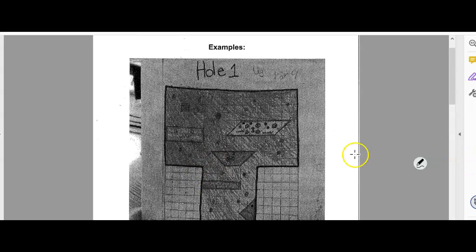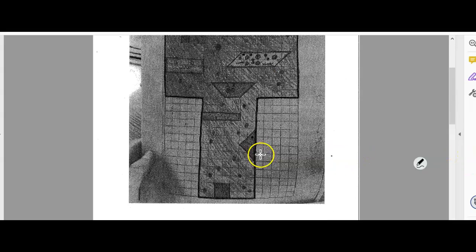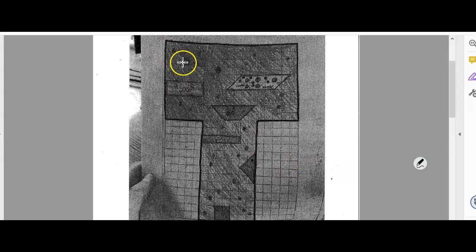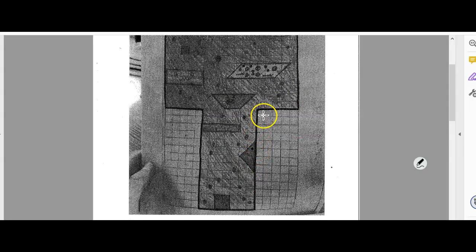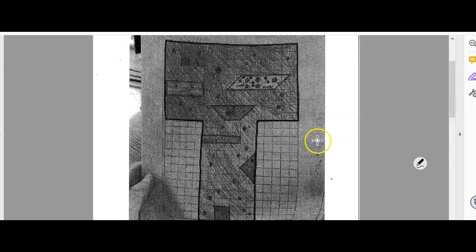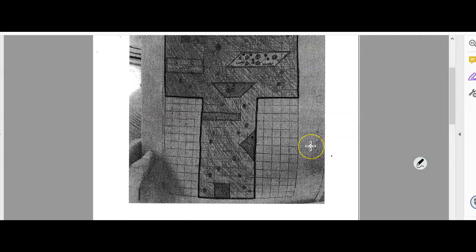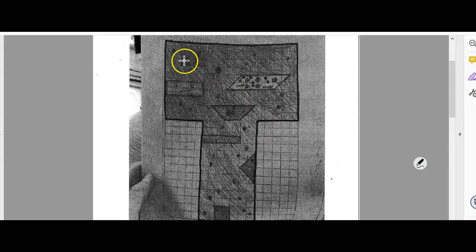This is an example hole. It is the monsters. Okay, here's the start. Here's the hole. We have 1, 2, 3, 4, 5 obstacles. So what they did, they needed to find the area of the carpet. The first thing they needed to do was find the area of this T-looking shape. Then they would find the area of the hole, the 5 obstacles, and the start, and subtract those areas from the T.